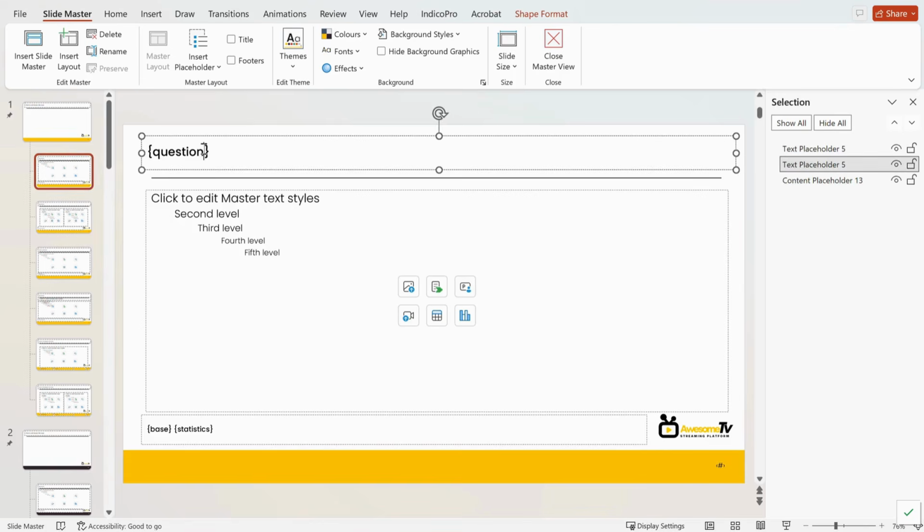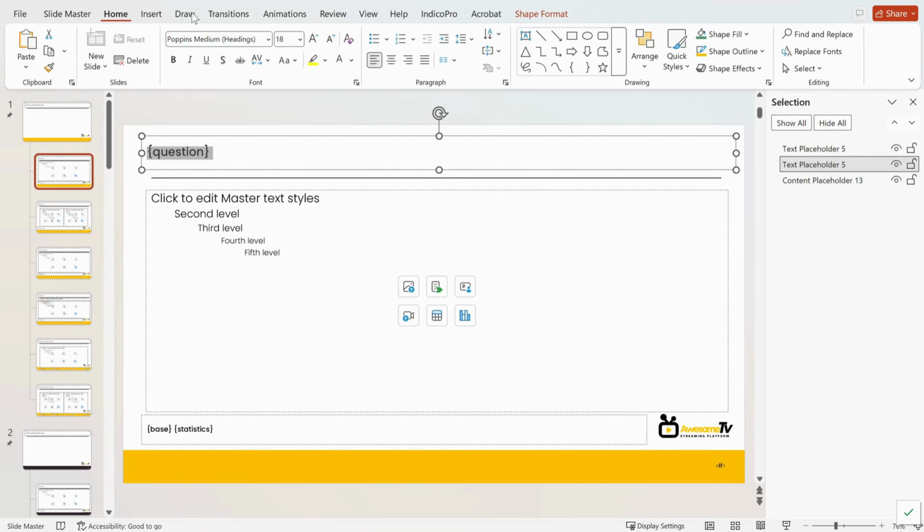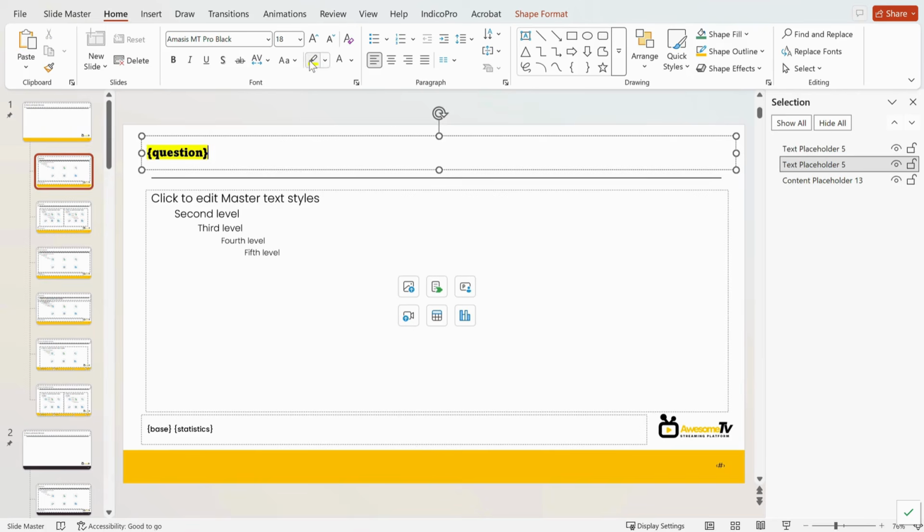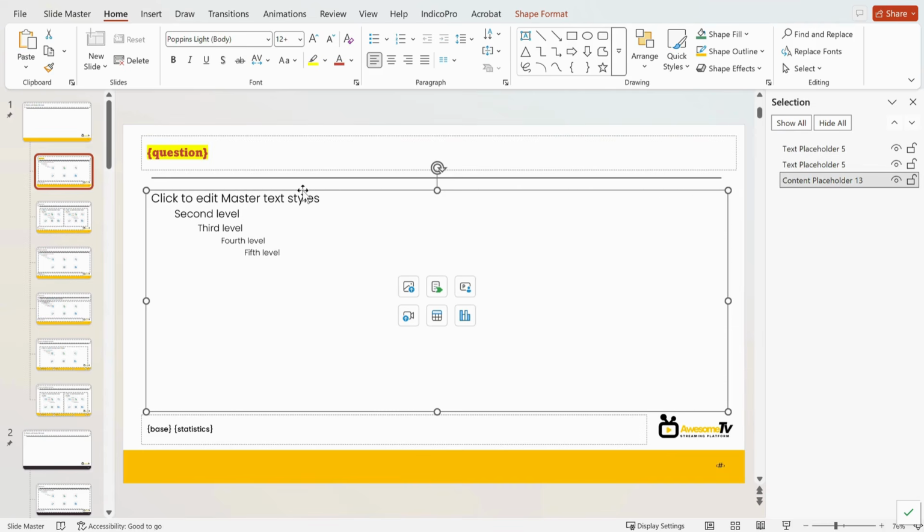So here, if for example, I was to make this font completely random font type, highlighted yellow, and the color of the font is going to be red, whenever I use that and export it from the platform, it's going to follow that formatting. The only difference is in the chart.